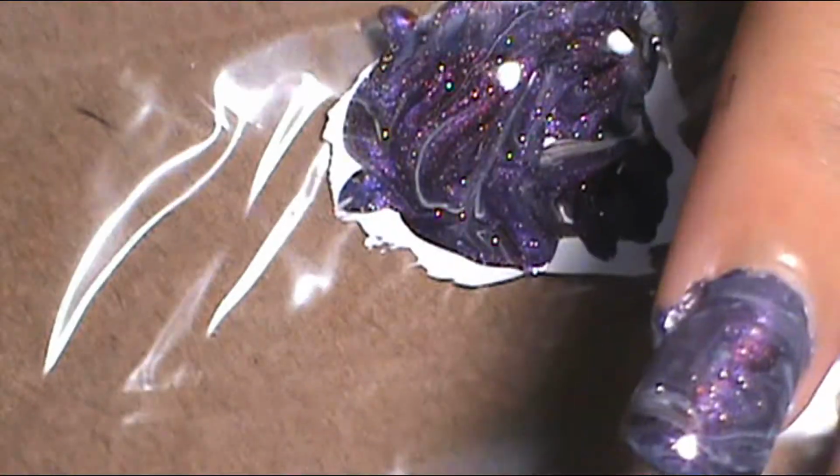After you do that, it's kind of thick, so you want to use your thumb, your index finger, whatever finger, and lightly press on that side and drag it off to take away that excess nail polish. You want to do that on each nail side and even the tip of the nail. Drag the polish down once you do the tip, so you have it covered on the edge, and it should spread out throughout the nail and be a thinner coat. And then you do that for each nail.